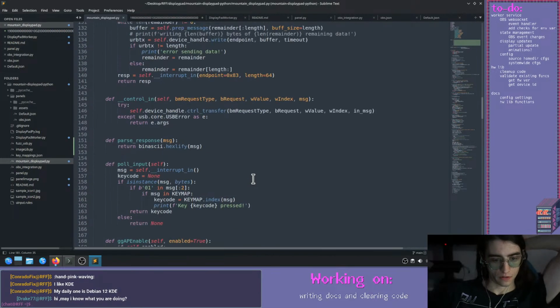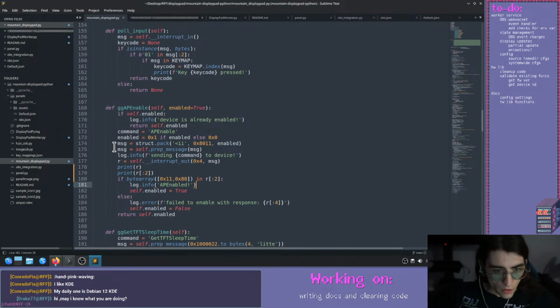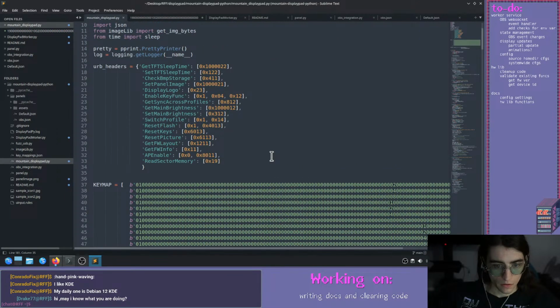I wonder if we need to, actually, you know what? Let's see if we can do that based off of the message header. Like if we can do 0x11, 0x80.